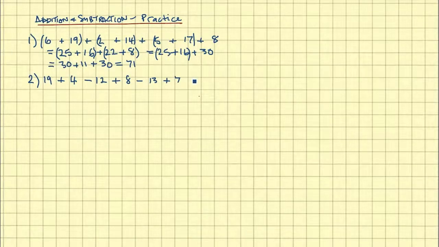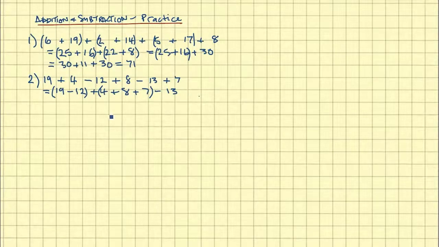No need for us to refer to a worksheet. We're doing things that we want to do. And let's give it a go. Okay, so the very first thing that I want to do, I think, is reorder this list. That would make it a lot easier. So as long as I subtract 12 and subtract 13, then we're going to be okay. And I'm going to subtract 12, I think, right at the start, and then subtract 13 at the end. Okay, so I'm going to start with 19 then. Subtract 12, plus 4, plus 8, plus 7, and then subtract my 13.